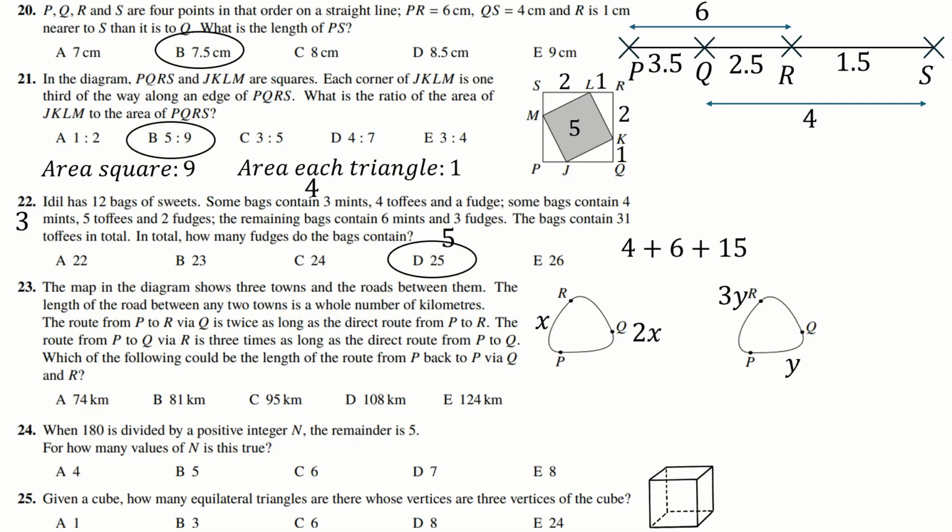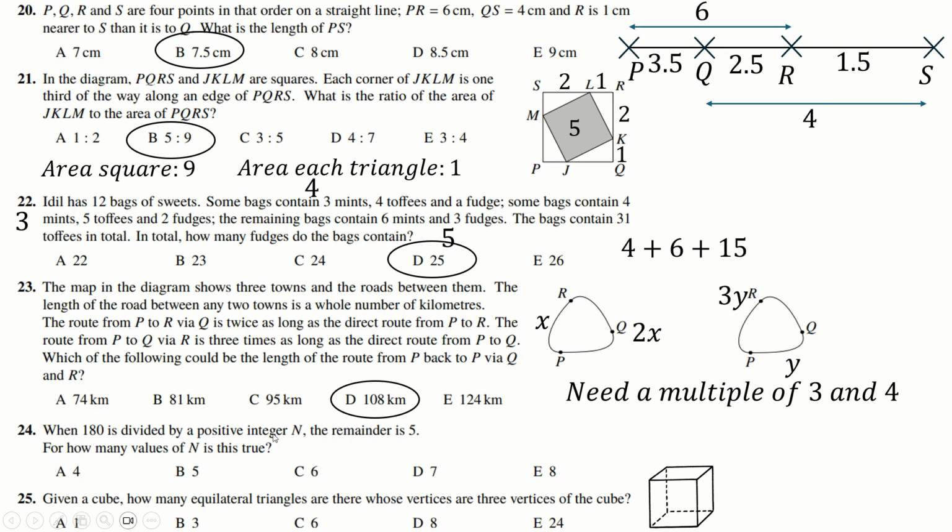So the entire distance around, which is what it's talking about from P to P via the other 2, which is just the whole distance around the entire thing, is a multiple of 3 from this picture and a multiple of 4 from this one. The only answer here that's a multiple of 3 and 4 is this one here, because this one's digit sum adds up to 9, which is a multiple of 3, and 100 is a multiple of 4, so 108 is. So this will be our answer.